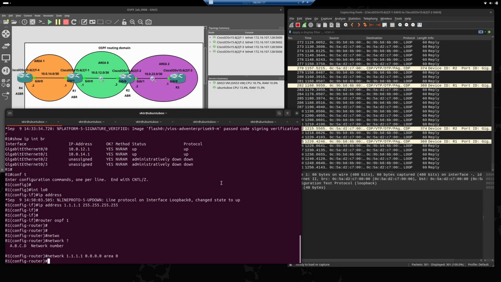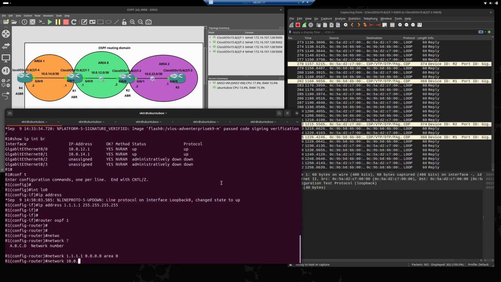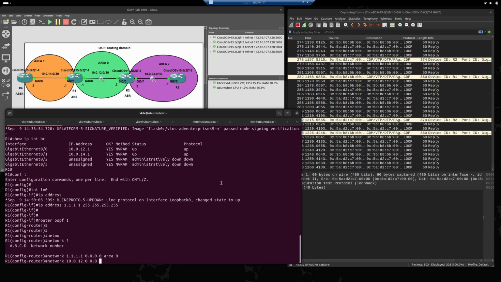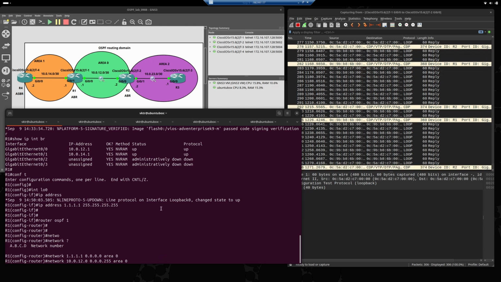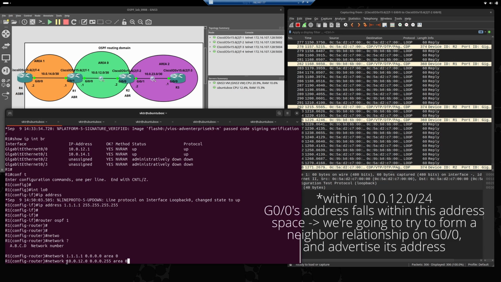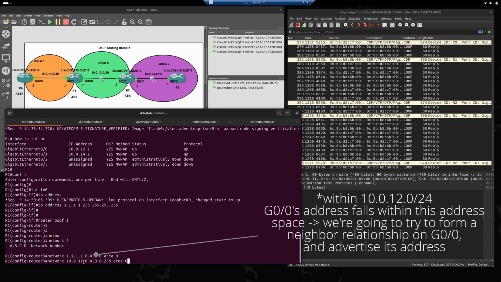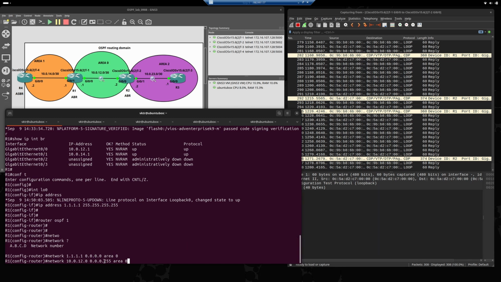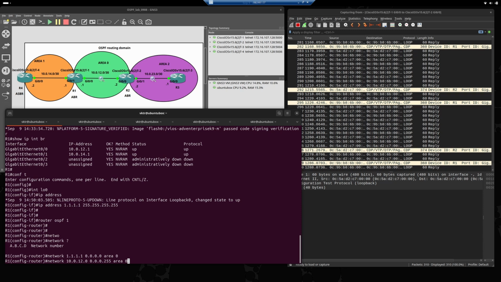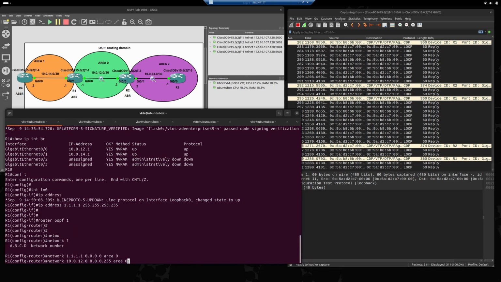Similarly, let's configure another network statement. So network 10.0.12.0 0.0.0.255 area 0. So this one means that every interface which has an IP address within this address space, which is 10.0.12.0/24, should enable OSPF and participate in area 0.